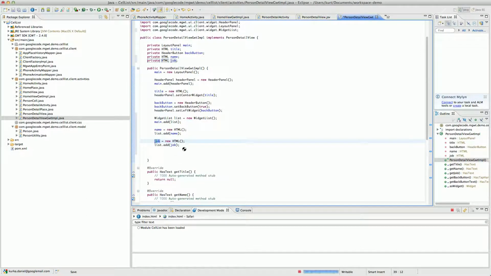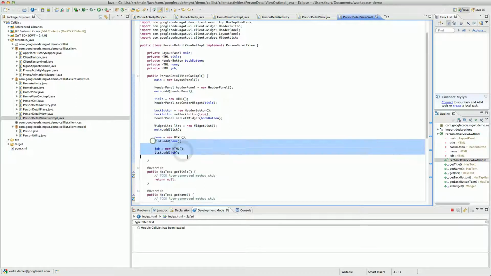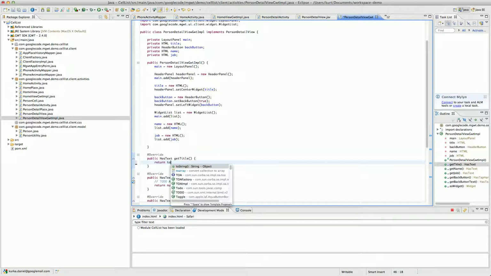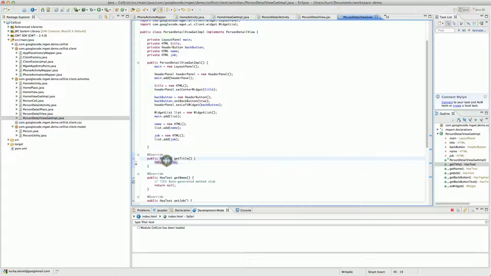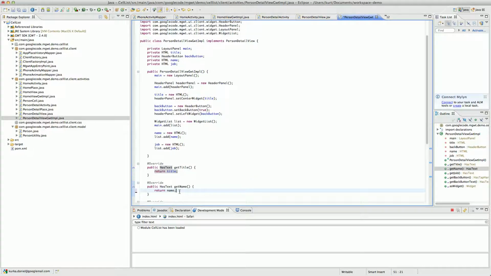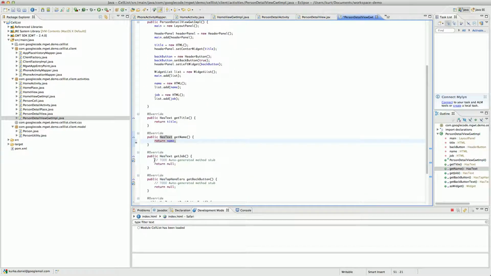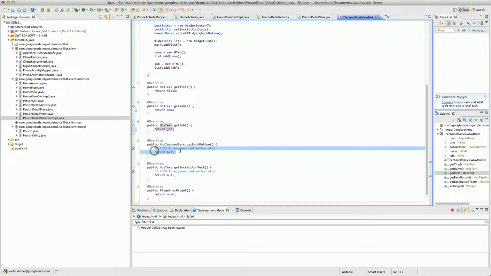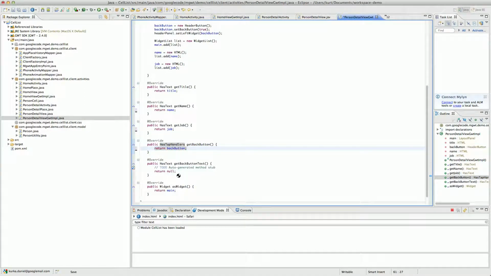Okay, now we got a listing with those 2 values. We could style that much more nice looking, but for this demo this is perfectly fine. So now we need to return the fields. Note again that I'm not returning something like HTML, I'm just returning this as some text, like the name here, the job. I'm not really returning the actual widget. They are just implementing those interfaces. This is very important to understand, and this is one of the fundamental things about GWT and mgwt. So you do have great testability.